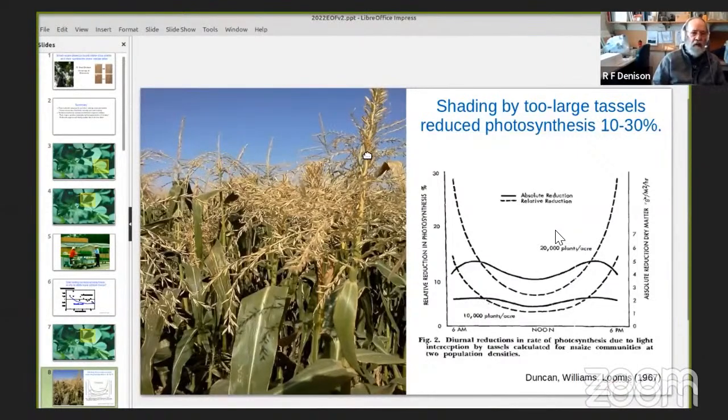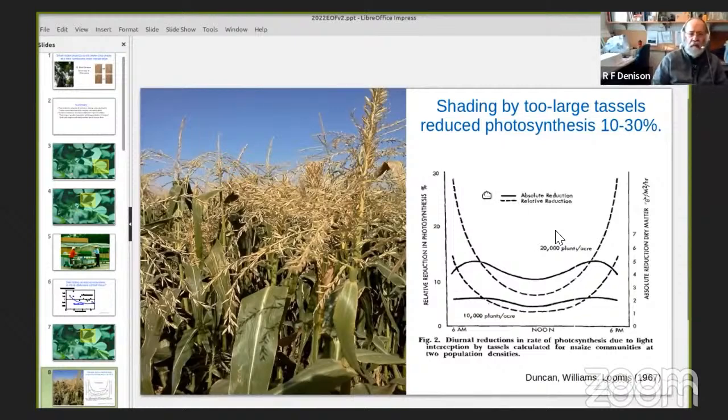And these tassels used to be actually quite a bit larger than this, 50 years ago, and cast even larger shadows. And so back in 1967, my postdoctoral mentor, the late Bob Loomis, and colleagues calculated how much photosynthesis and crop growth and crop yield are we losing because of this shading of these tassels being too big?